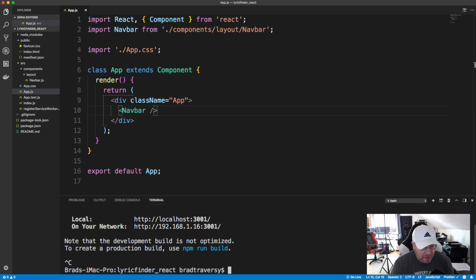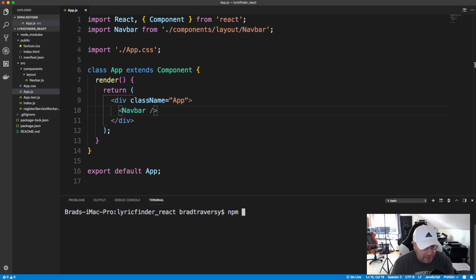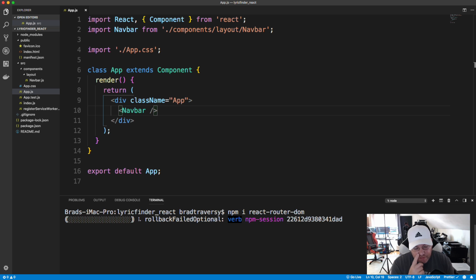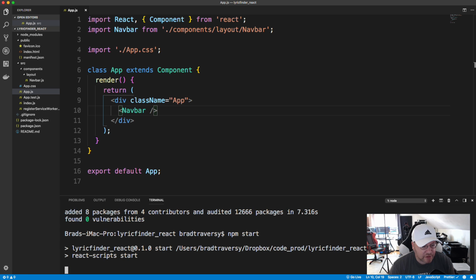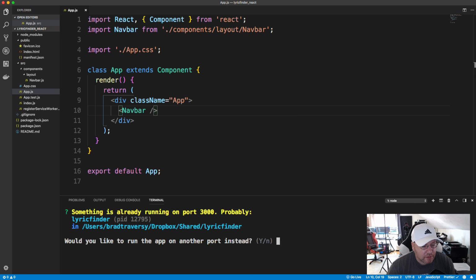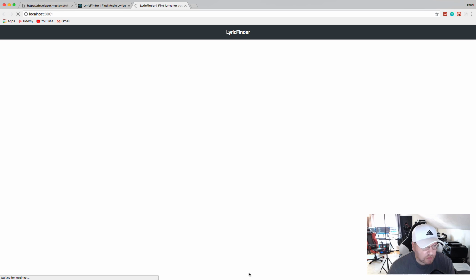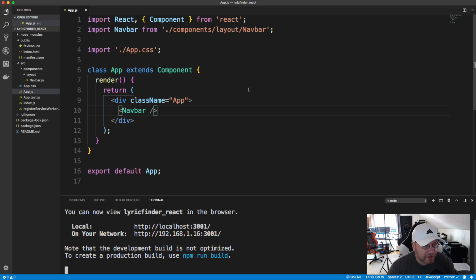So I'm just going to stop the server real quick and just do an npm install react-router-dom, which will install version 4 of React Router. All right, so now that that's installed, let's go ahead and run the server again and say yes. Okay, so now we have React Router installed.